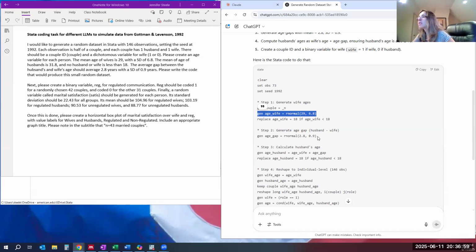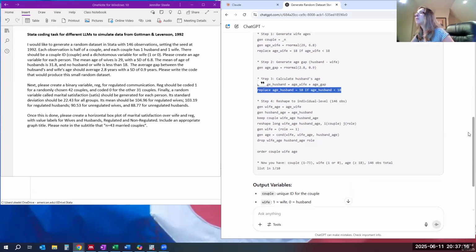It also generates the age gap correctly as a normal distribution and correctly calculates the husband's age. And it does the same thing of just replacing the husband's age with 18 if he ends up being younger than that.